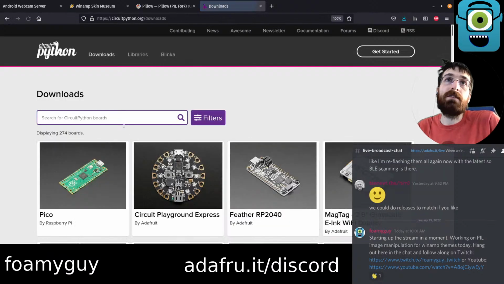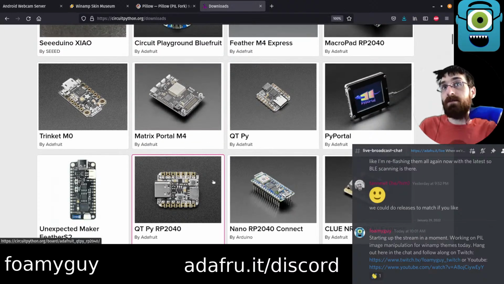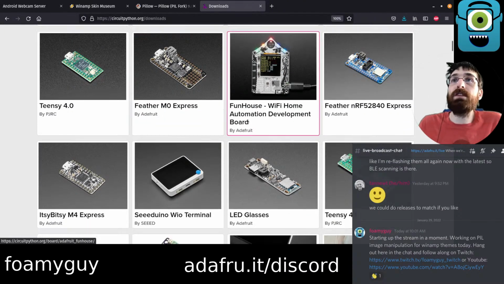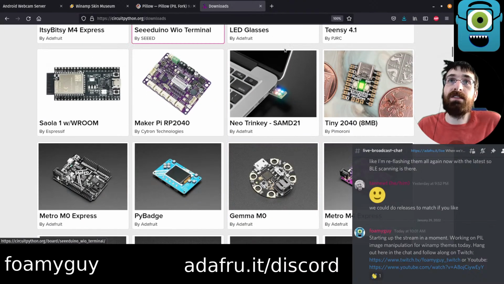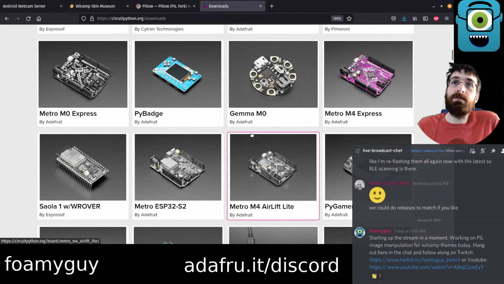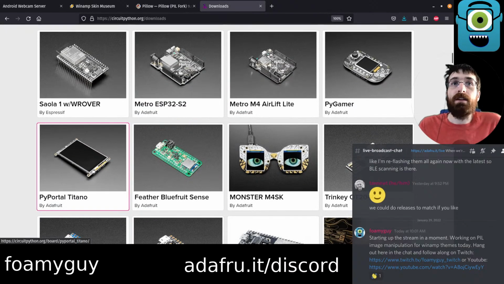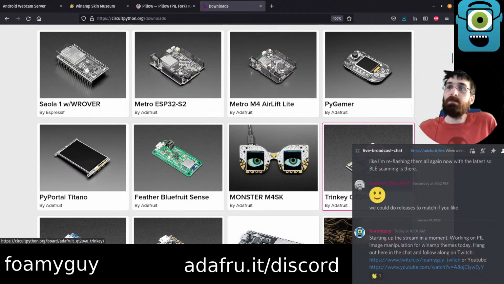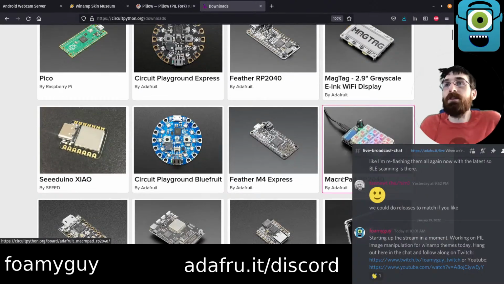If you click on downloads, you can see a big list of all the supported devices. These are tiny computers of all different shapes and sizes. Scrolling through this list, some are round, some are sort of Arduino Uno form factor, many have built-in screens, some have multiple screens, some are tiny little USB plugs.